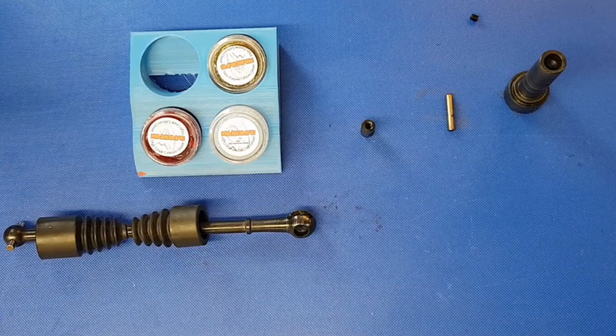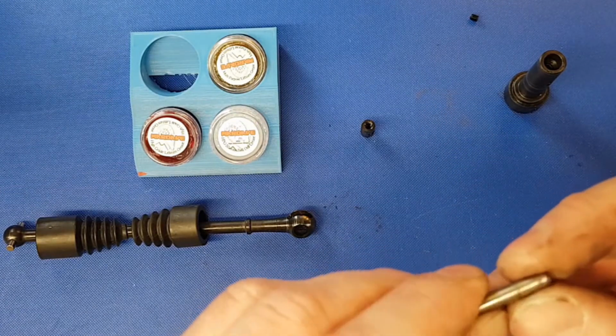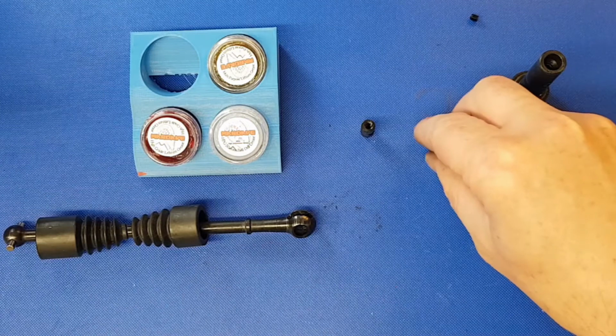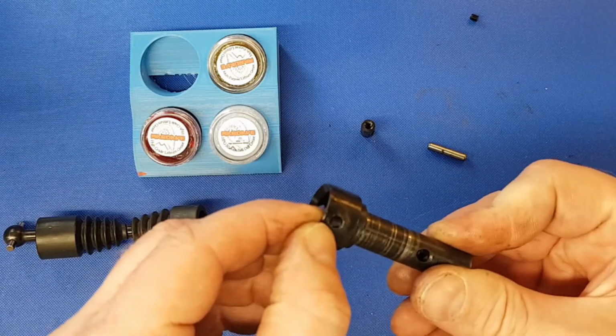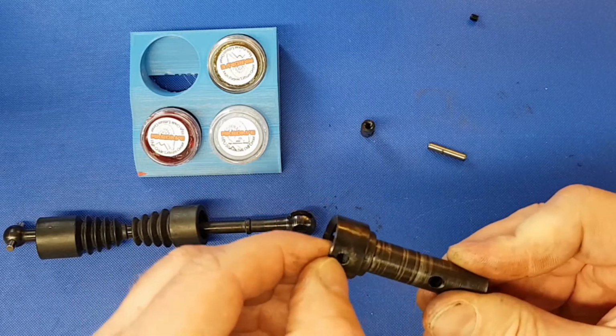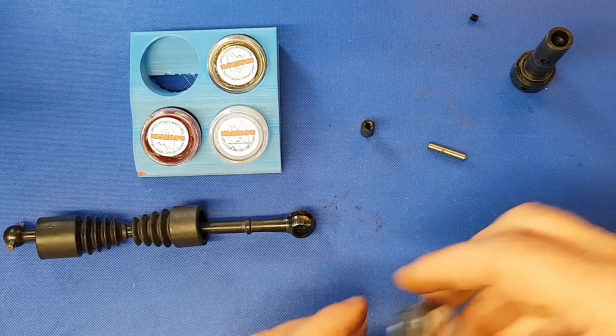So I've given them a good little clean. They weren't too bad, there's no wear. Again, if this pin was worn, replace it. If there's any significant wear in any of these holes, then you do need to really replace them because it will only get worse. And once you start to get a bit of play in it, it will just get worse and worse. We're going to use a bit of grease now.